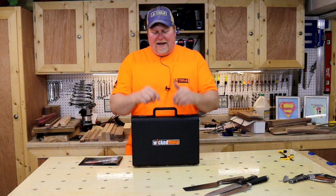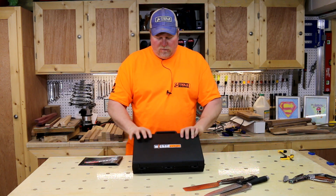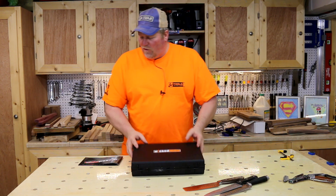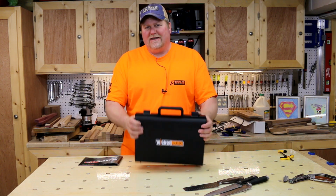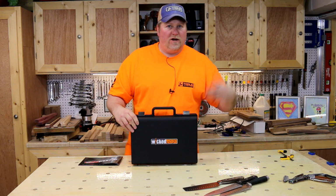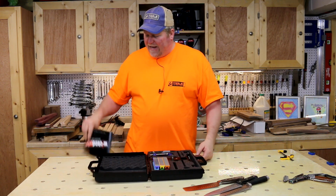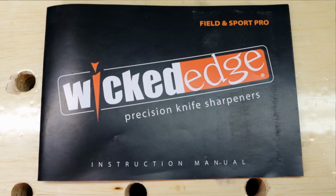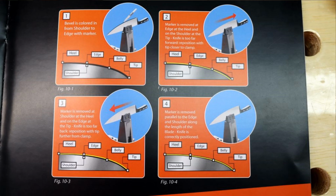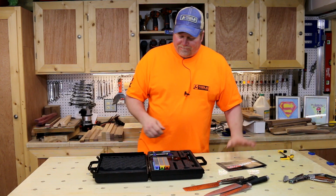So first of all, let's take a look inside here and let's see what will come with this set. The Field & Sport Pro is basically one that has a case so you can take it places. So the Field & Sport, you're going to be out in the field with it. So inside the case comes their manual, which will guide you through how to set up, find your angles, how to get a good edge. Very useful information on here.